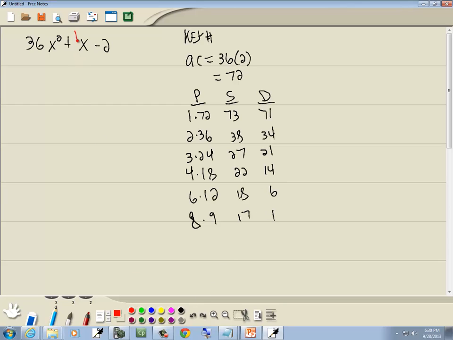Now, the number we're looking for is a number in our middle term. There is no number here, so it's invisible 1, which is right here, which means we use 8 and 9. First term carries down, last term carries down, and we're going to rewrite our middle term using these two numbers.